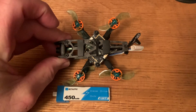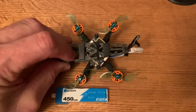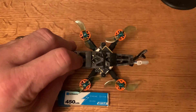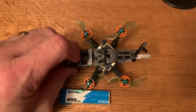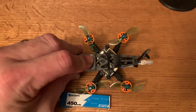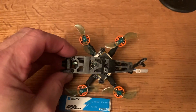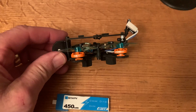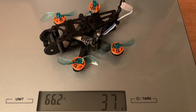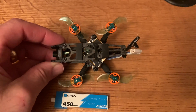This is what the finished product looks like with the top plate on. It does come with rubber bands to hold the battery in place. I had some battery pads that I cut down and stuck on — it's just a little easier to get the battery in and out with just one rubber band, and this is anti-slip so it doesn't add hardly any weight. Overall I'm very pleased with this build. Without a battery it's coming in at 37 grams, and with a 450 1S battery we're coming in at 48 grams. Next I'm going to take it out for its maiden flight.